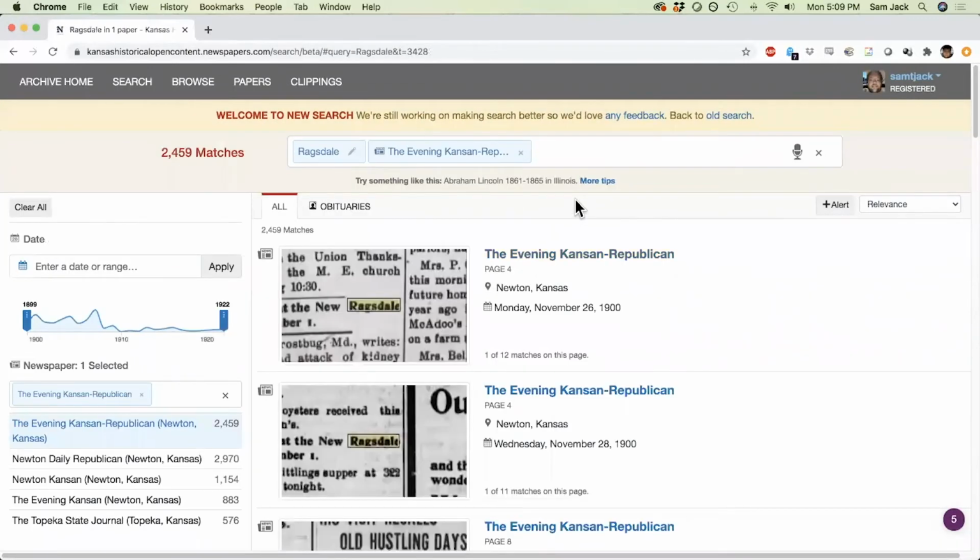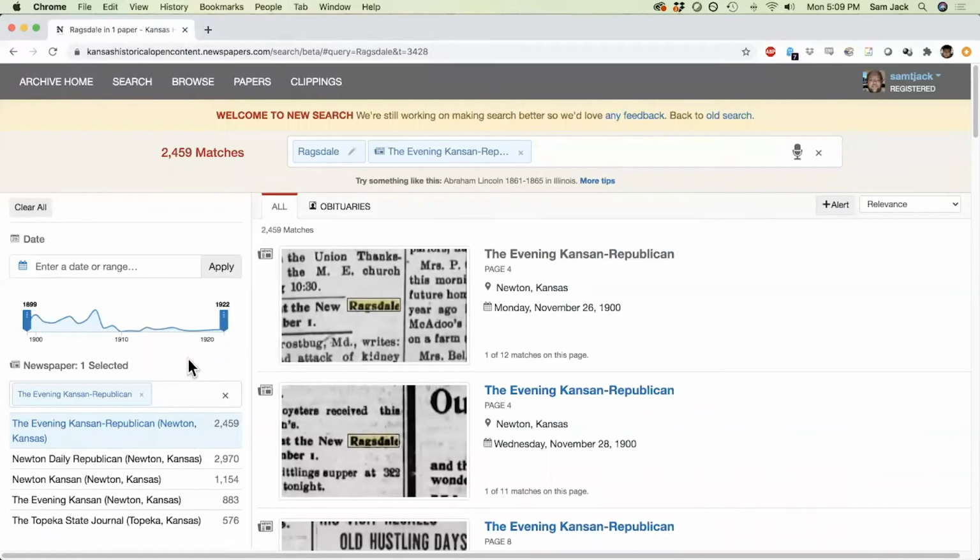Next month for the third Tuesday genealogy / local history series that we do at the library, I'm working on a talk on theaters and professional acting and opera and stuff before the dawn of cinema. And the Ragsdale Theater was burned down on New Year's Day in 1915. But prior to that, in the early history of Newton, it was the place to go, the Ragsdale Opera House, for entertainment.